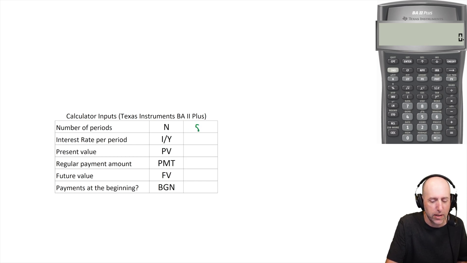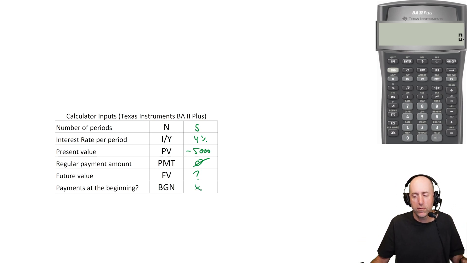So let's figure out what we're going to input here. The number of periods for this was, I think it was five. The interest rate per period or discount rate per period was 4%. Present value is the value of the money today. I'm going to invest. I put this in as a negative number. I'm putting in $5,000 out today. There's no recurring payments. The future value we don't know, and the payments at the beginning, no. So we don't worry about the beginning function. So let's input all of this into our calculator. I always go second function, clear TVM in case there was some information in there. So second function gets you above and then clear TVM. And then I go second function, clear work. And then I hit the CC button five times just for good luck.